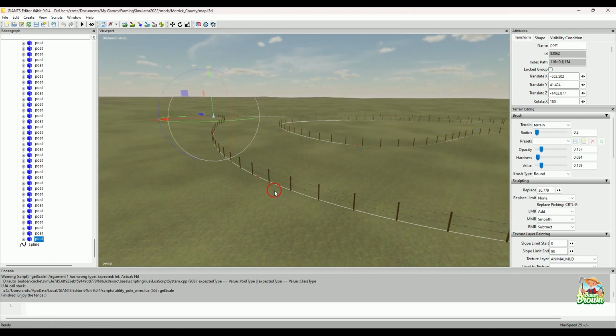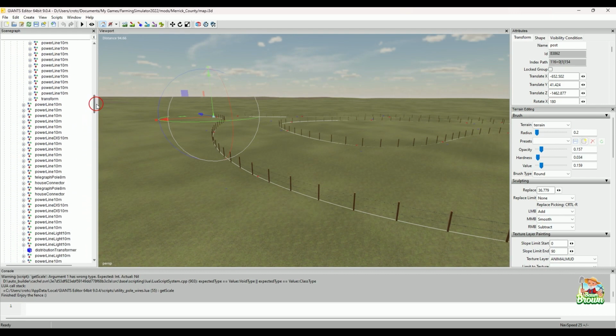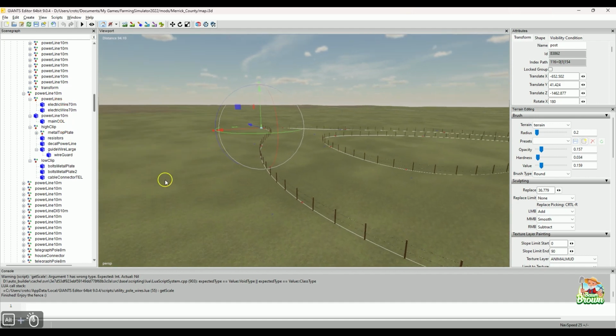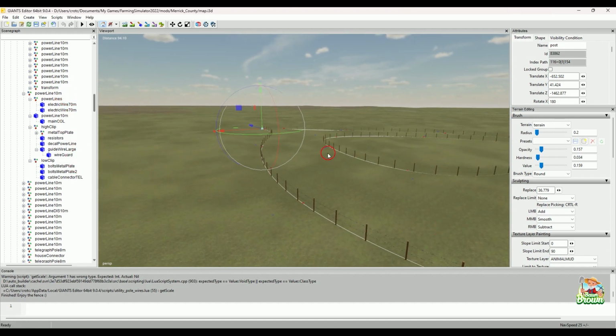This is going to be a 2-part series, right? The next part is going to show you how to do the utility wires, because it's a bit of a different process, right? And very quickly, I'll show you what I mean here. If you look at, here's one of my utility poles, you can see how many child objects are inside of here. All right. The way that this script works, it's looking for one parent, and the children of that parent are what it considers to be the wire nodes.